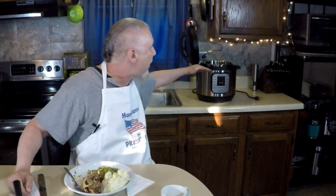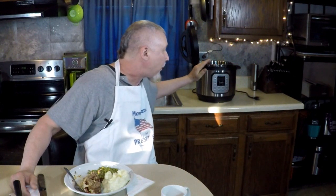This is the Instant Pot. That's the newest model, the third generation. 8-quart. Buy one down below, they're on sale. Cheaper than I got it for. The 6-quart is exactly the same. It's just that much smaller. No problem. I was using a 6-quart Cuisinart for years, and no problem. Check it out. Anyway, click the link.